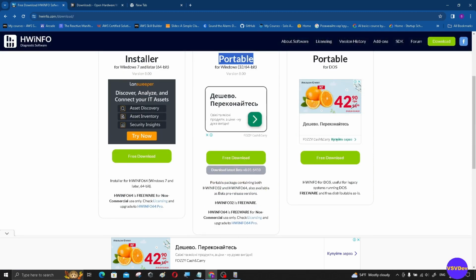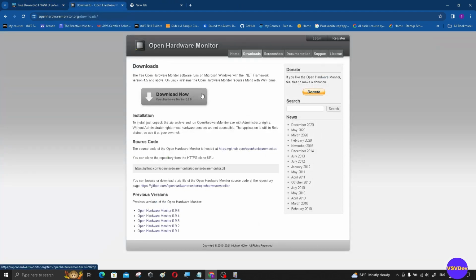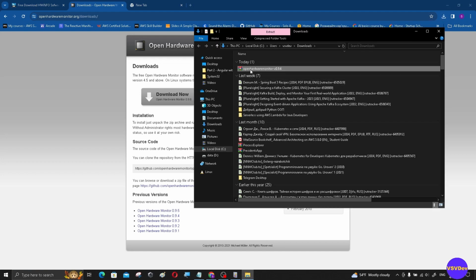Here is the portable version, which you don't need to install. This is the installer for Windows, and this is the portable version for DOS. Alternatively, you can download Open Hardware Monitor. This is, I suppose, a portable version.